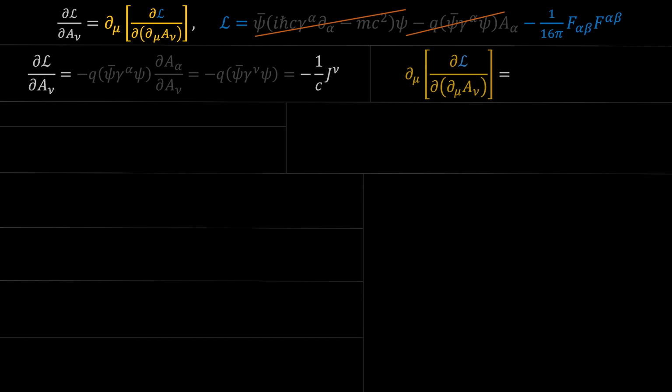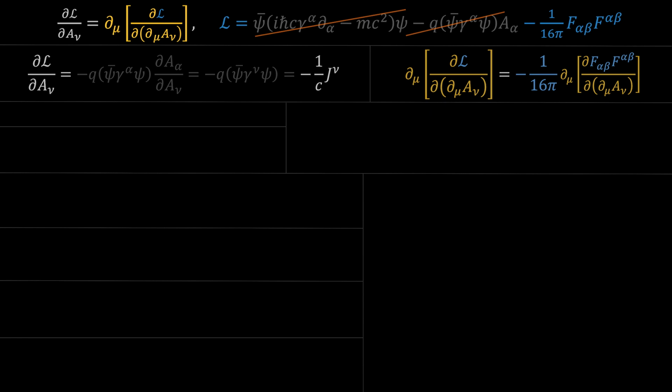Okay, so now we get to evaluate this messy derivative of this Faraday tensor thing. Well, alright, let's do it. So the first thing we'll do is we'll notice the negative 1 over 16 pi. That's a constant, so let's just go ahead and pull that outside of the derivative. And now we can write this expression involving the derivatives and just the product of those Faraday tensors.